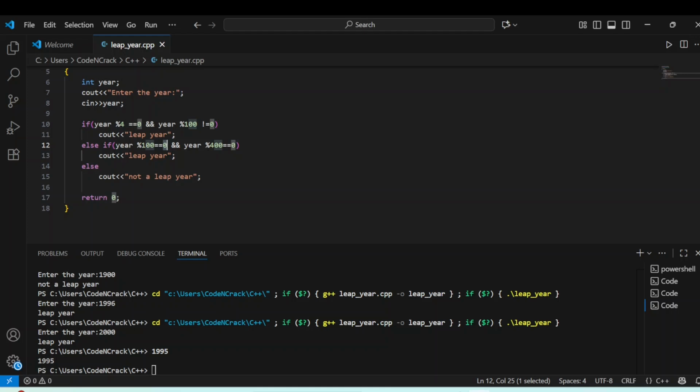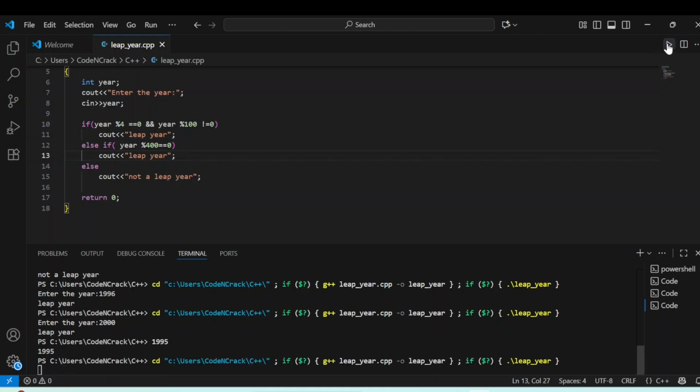If it is divisible by 4 and not divisible by 100, then else if is checked. So if it enters this block, it should be divisible by 100, so we can remove that. By removing that also our code works fine. You can check it.